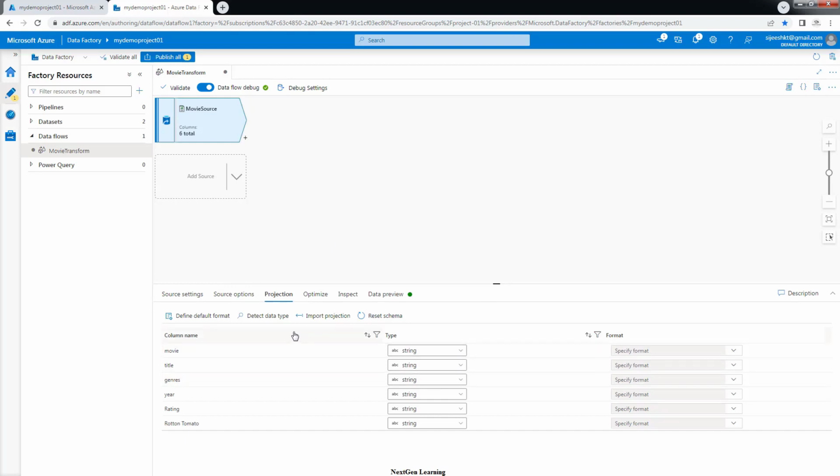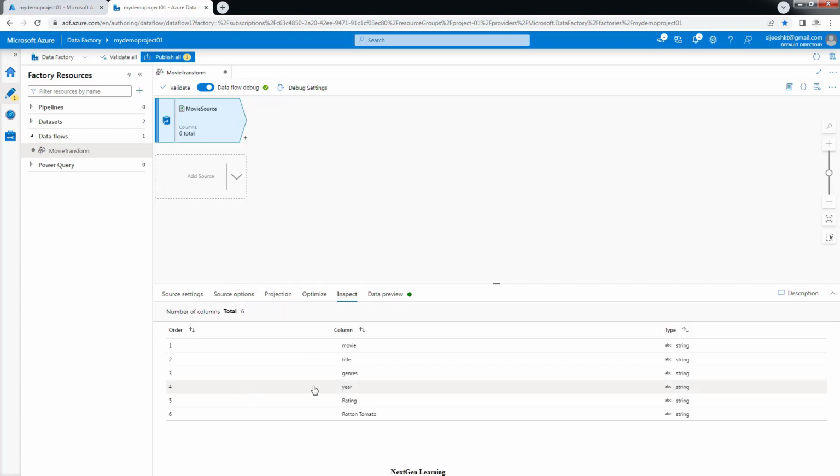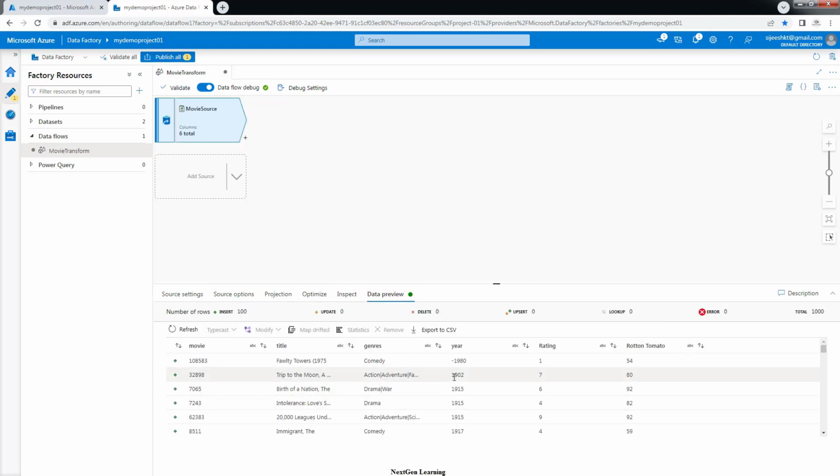Okay, now let's add the filter. What we have to do is, from this data set, filter the movies between 1910, I mean after 1910, and before 2000.